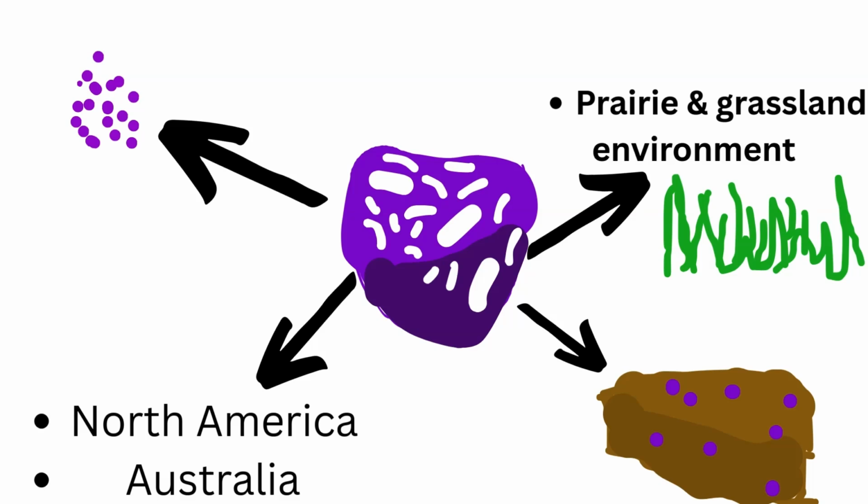Calvatia cyathiformis is a large purple mushroom that has purplish or purple-brown spores. They can be found in North America and Australia. Usually, they're found in prairie and grasslands environment, meaning that the environment that they live in have a lot of bushes, shrubs, and grass. And there is not enough rainfall to form a forest. It has a chocolate cake look when it finally matures.